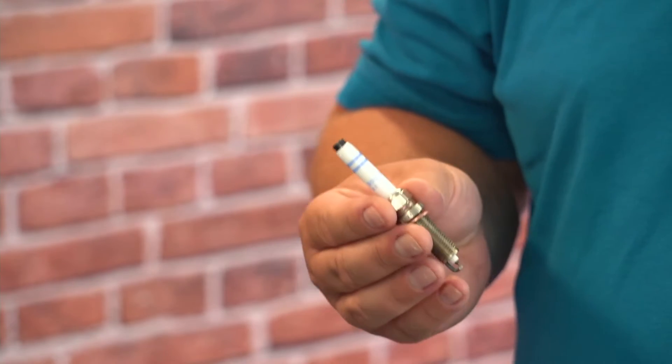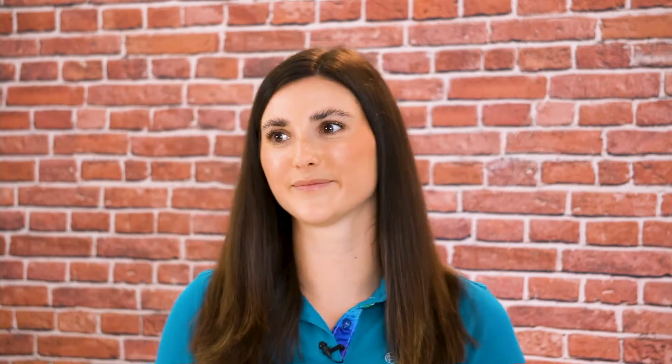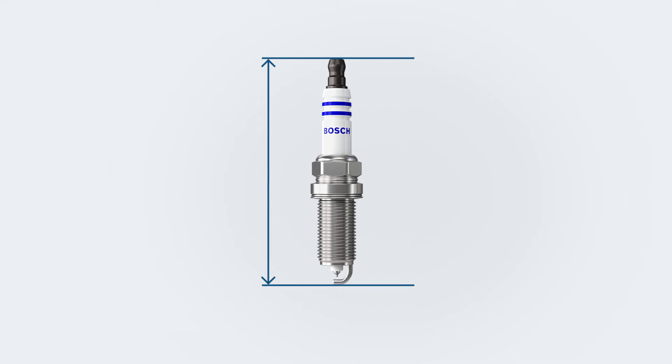In addition to ribbed spark plugs, there are also smooth spark plugs — those for modern engines with direct gasoline injection. Why don't we have ribs here, Samira? There are different conditions in these engines which were key to this new form of spark plug ceramic. On the one hand, there is less potential for moisture and dirt as the spark plug is much better protected. On the other hand, we have less space and additionally a higher ignition voltage with an increased risk of head flashovers. In the tighter space of such an engine, the spark plug has to be thinner and does not allow ribs anymore. In addition, the ceramic needs to be longer to avoid the higher risk of head flashovers.